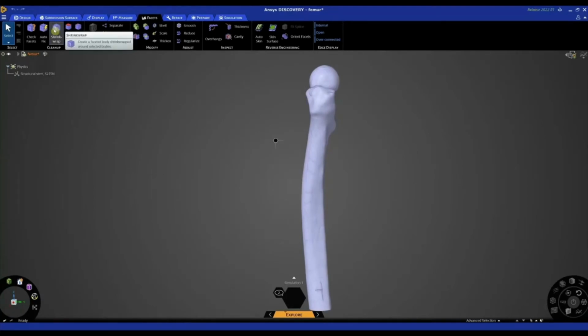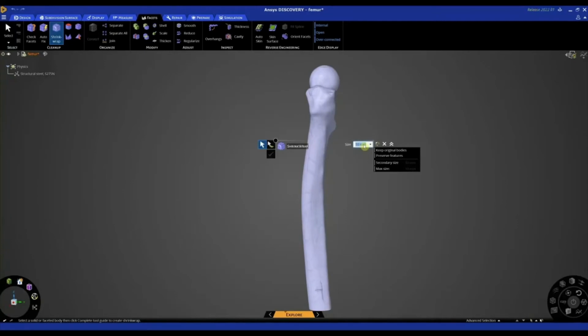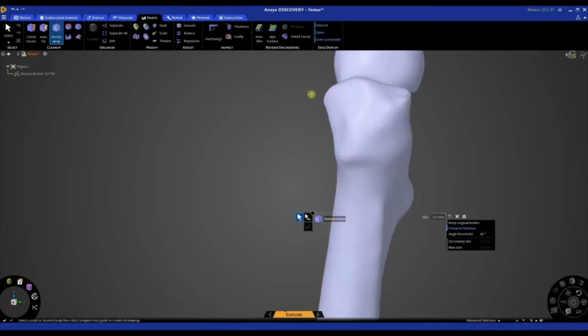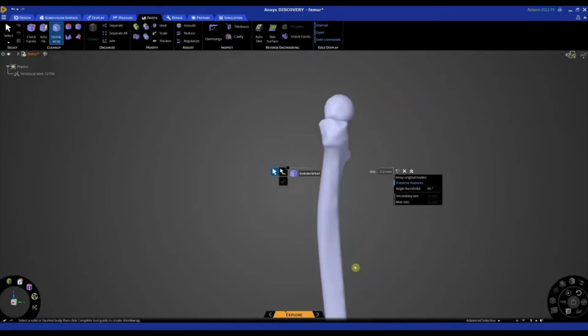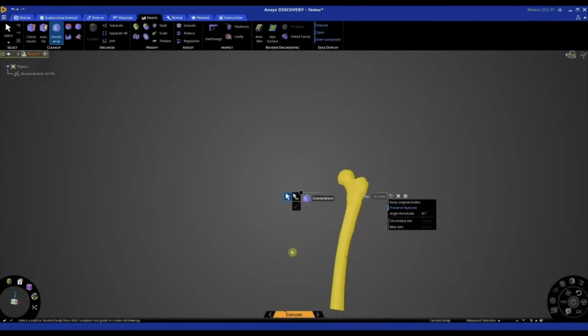Some of them are the auto fix tools, so I can go through those. However, we also have the shrink wrap tool. Shrink wrap is great for if you've got an assembly and you wanted to potentially print it as just like one object, you could shrink wrap the assembly into one object, but you can also use it to sort of clean up or remesh your part. So using the shrink wrap tool here, you can set your sizing. I'm going to preserve the features, and we can set all our thresholds and stuff. We can then click on our part and hit the complete tool, and you can now see that we've just remeshed our part, and we can see our triangles are more uniform, and hopefully that will have removed that error that we saw previously.